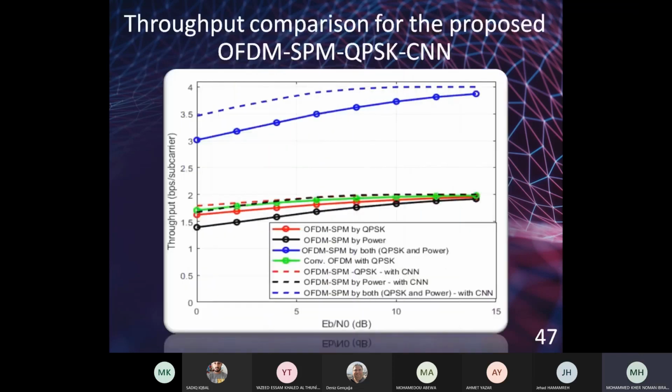For the throughput, it almost became double that of the conventional model. Hence, the power of implementing the CNN in the receiver can be observed, and this gain in performance comes at the cost of implementation complexity and additional time for the training of the CNN. And this is one small disadvantage of the CNN.